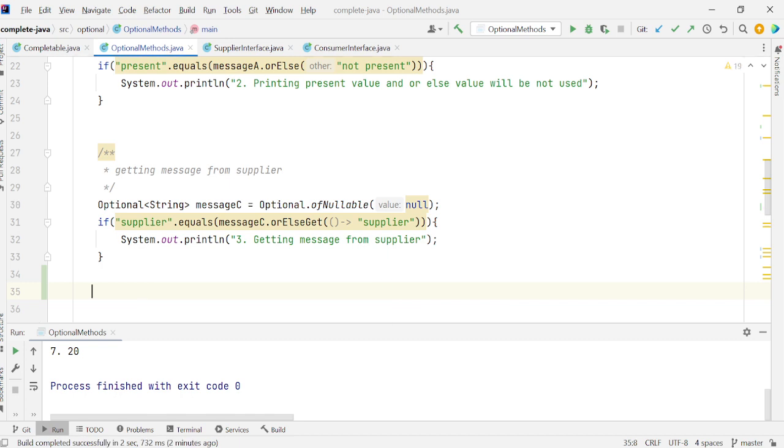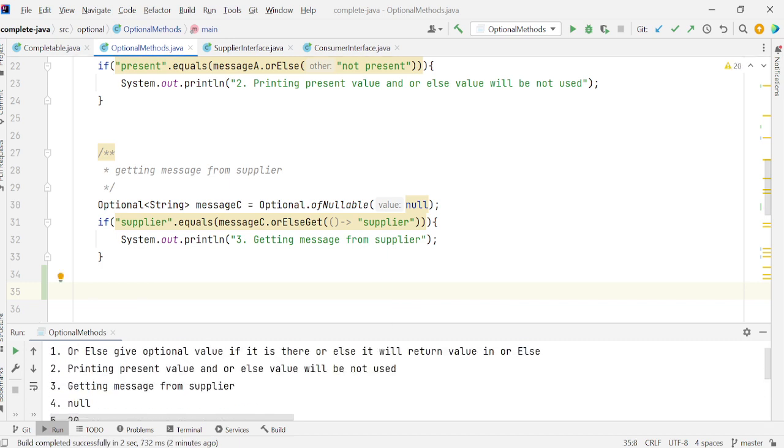So I will remove this one and then see the third one. See, getting the message from the supplier. So the supplier equals to supplier in this case. If I write some value here, let's say some value. Now in this case, it will not enter because this statement will take the value from here.